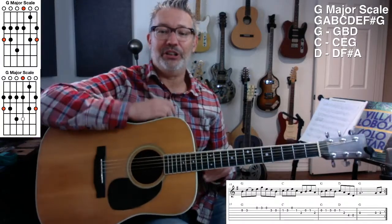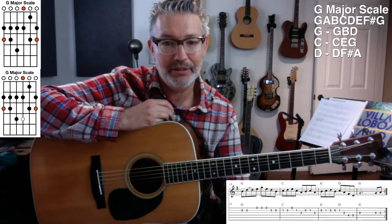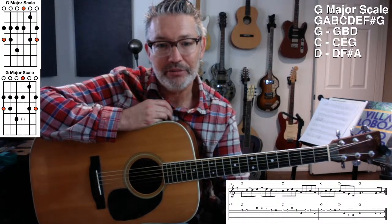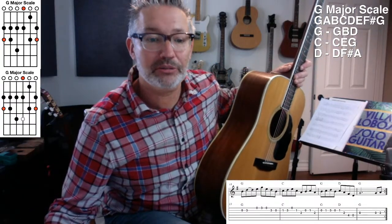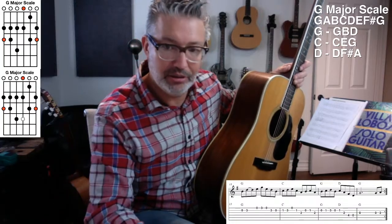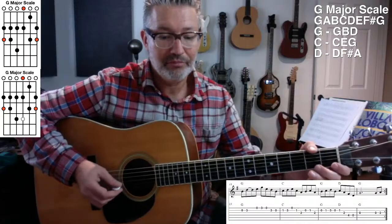So what we're going to do is I'm going to play this melody again. Where are we? Gosh, I've got to get all my windows straight. All right, where is that chord progression? Here it is. I'm going to use the Wegen Gypsy Jazz pick. 1, 2, 3, 4.